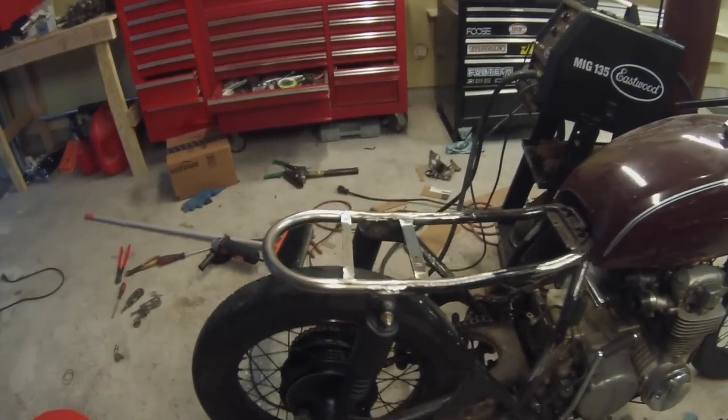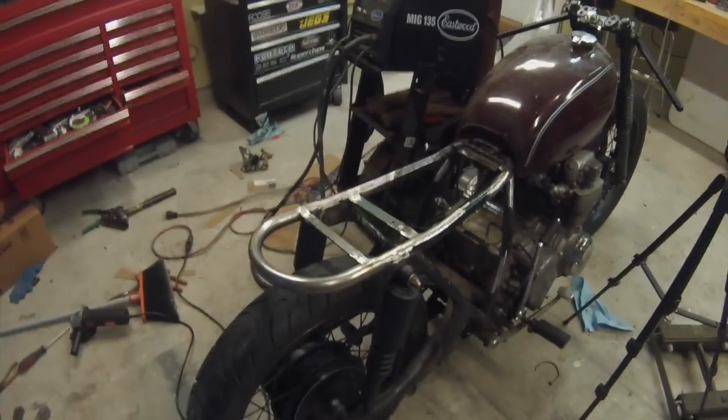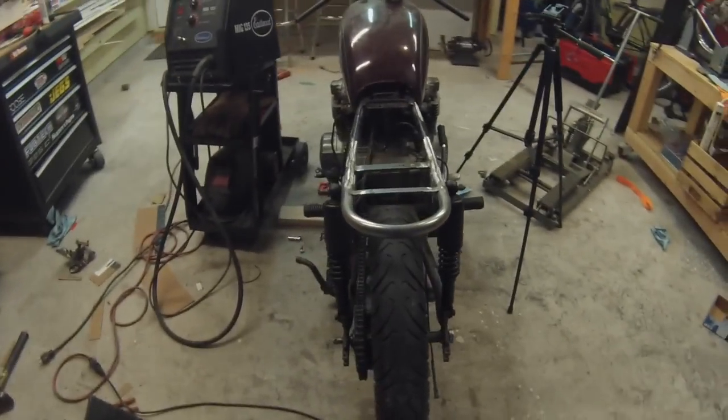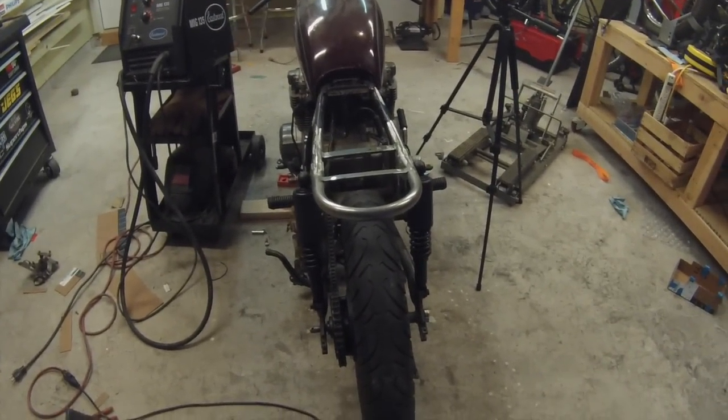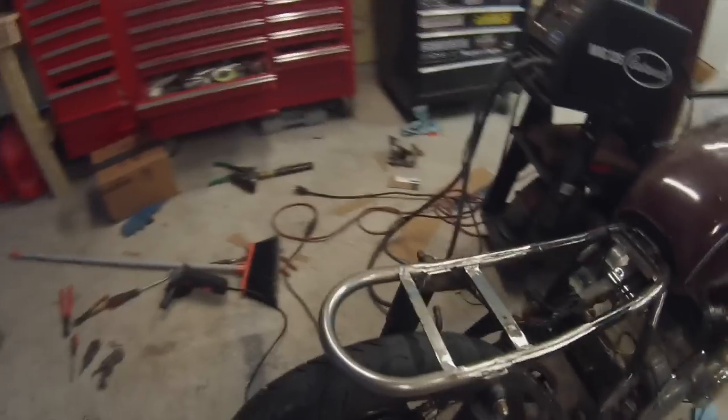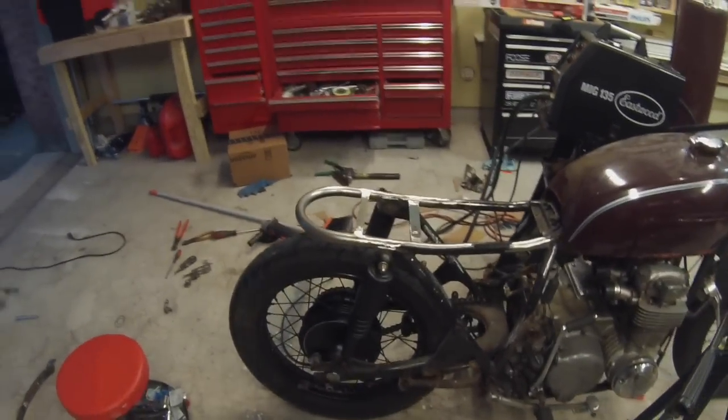Alright, I have the 2 seat mounts welded in. It turned out pretty well. I'm still having those issues with my welder, but I've got enough weld on there to be nice and secure. I mean, even the thin one, you could pick the back of the bike up with it. Obviously that one's super strong, but so it looks pretty good.